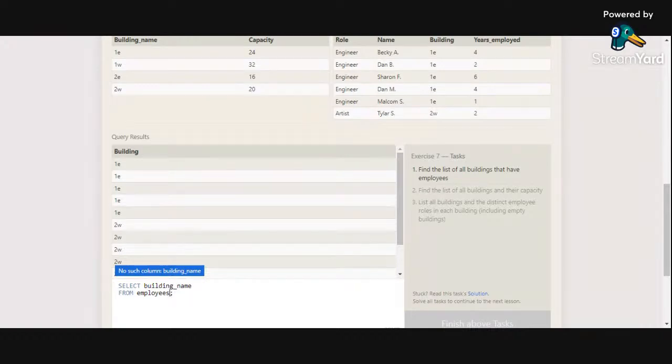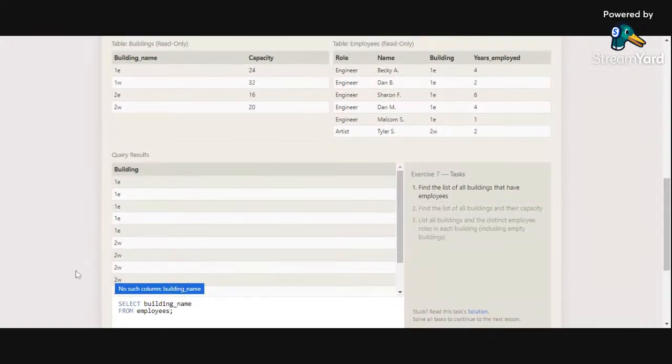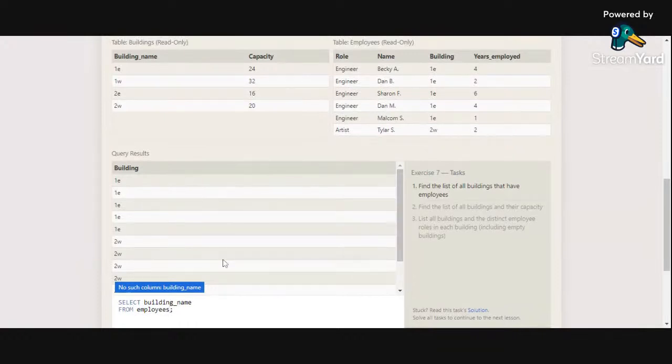I can't see the table name. From employees, left join. Do we need to join? Yeah, I guess we have to, right? Because we need the building name.